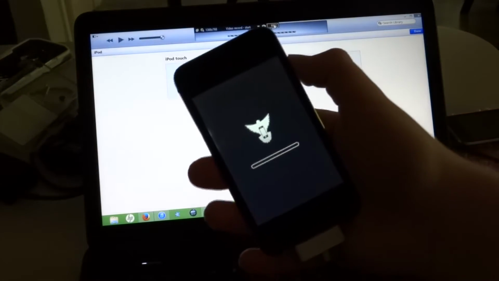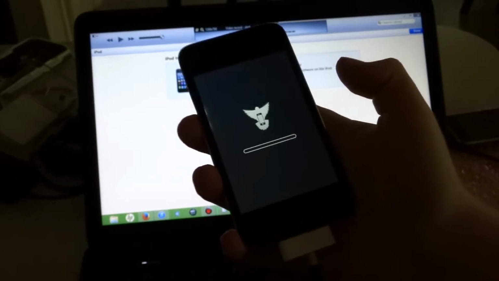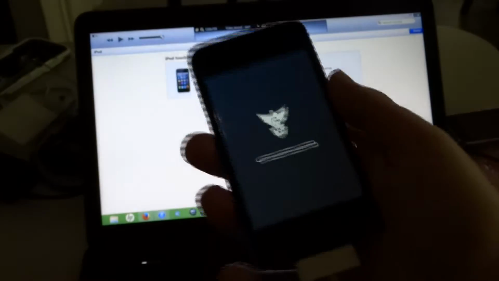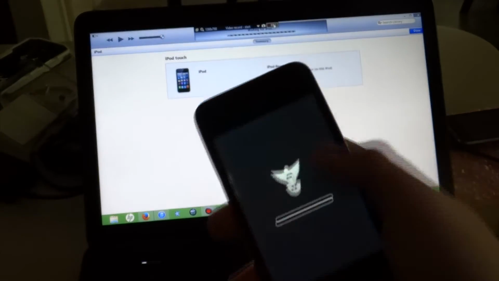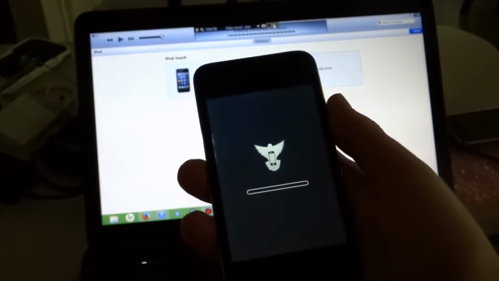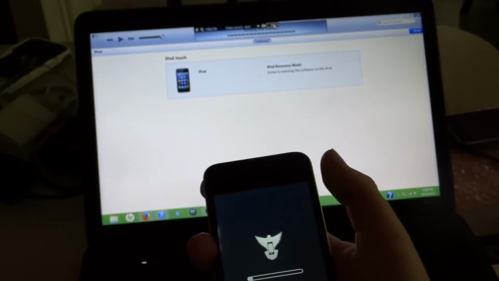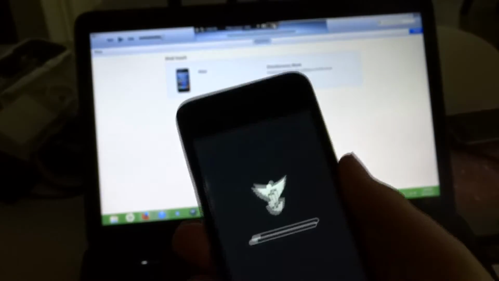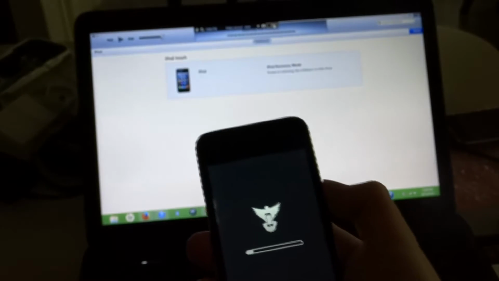Now, once you do the restore process, you should get the iFaith logo with the loading bar. For those who are wondering, is this like jailbreaking? Well, not exactly. What iFaith does is just put the version on the device. They say that when you downgrade with iFaith, the version you downgrade to is going to be extremely buggy.